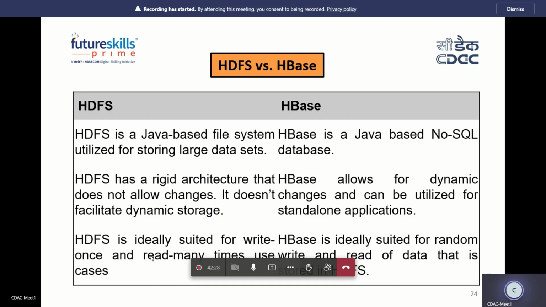HBase is used to perform random read and write operations. Why? Because under HBase, data will be processed and data will be created, so it can be useful for both operations. You can perform a write operation, and you can perform a read operation. A write operation may be an update of a record or a deletion of a record, while a read operation is to get or mine the records available in our data table.